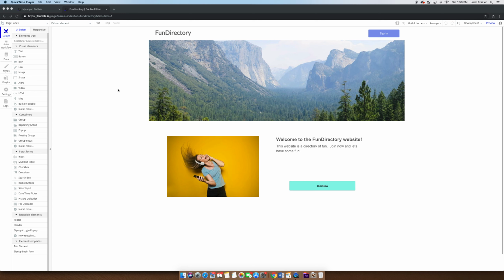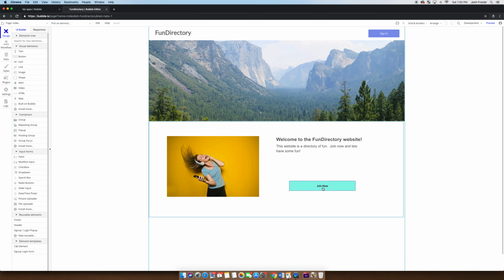If you click a button that says log in, then normally you get a pop-up that asks what is your username and what is your password, and you get another button that says sign me in. Well, that's a workflow. Just showing the pop-up is part of that workflow. Whenever we click on a button like join now, that's a workflow. You can see it kind of hovers over it.